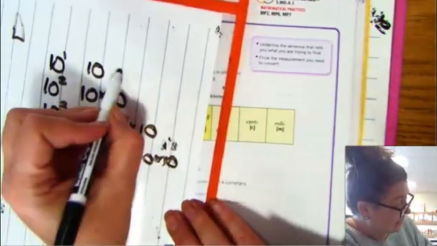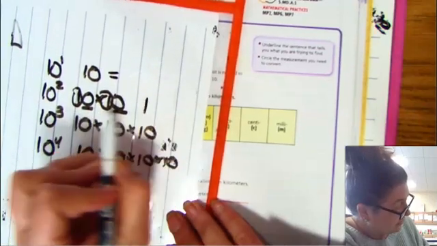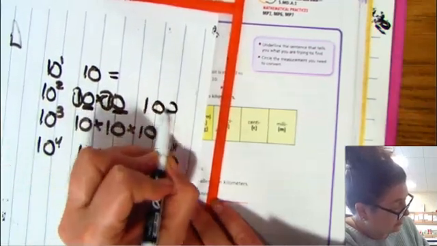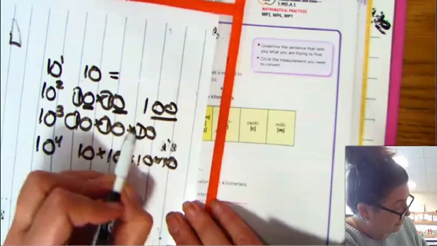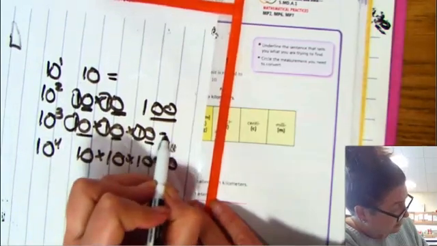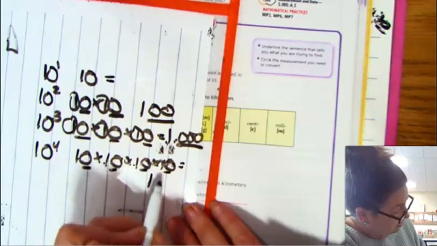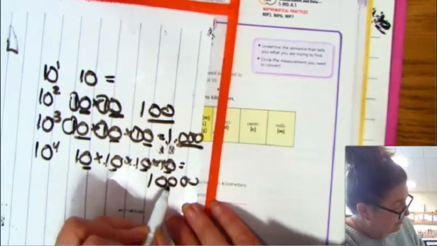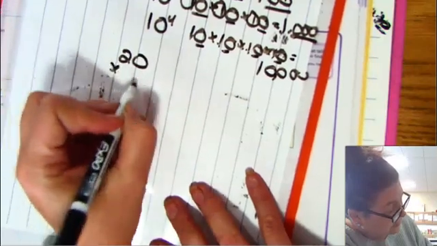Okay, now with tens, it's kind of nice. That's just 10, but what is 10 times 10? Well, 1 times 1 is 1. How many zeros do you have? You have 2, and I always underline that. Here's 1 times 1 times 1, right? I can multiply that easy. How many tens do I have? I have 3. 1 times 1 times 1 times 1 is still 1, and I have 1, 2, 3, 4 zeros. So any number that I multiply by a power of 10, I can just add that many zeros. So 20 times 3.